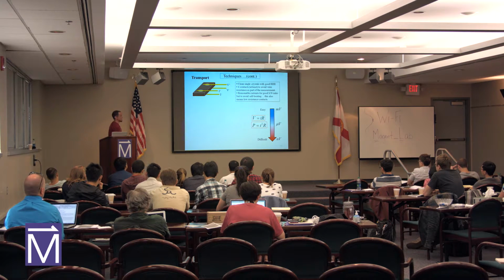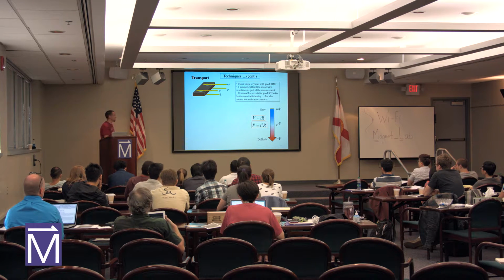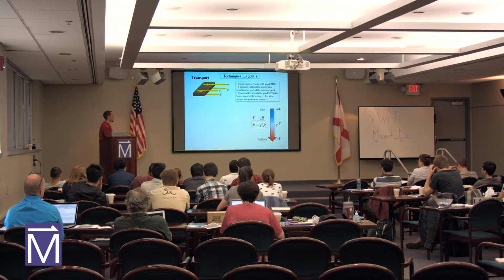But if you're trying to measure an ohm, it's not that difficult. When we're doing transport, we want to think about using clean single crystals with good triple Rs. The triple R is the residual resistivity ratio. It's a way we screen samples, cooling them down from room temperature to low temperatures. How much does the resistance change? How good of a metal is it?